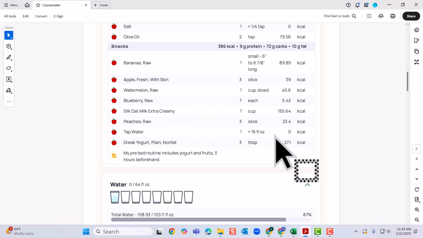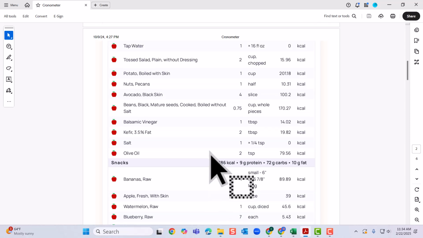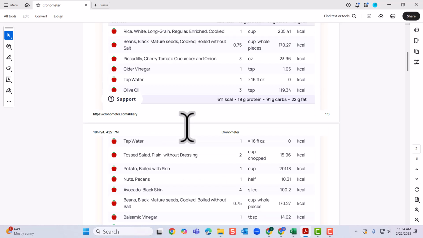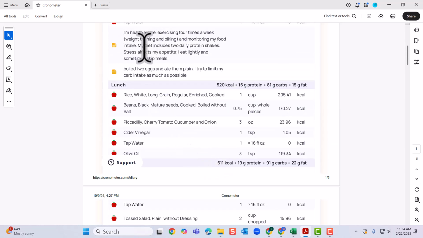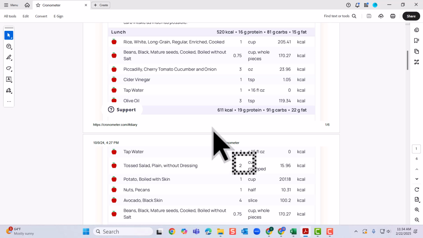Does everything make sense? Did you miss anything? You had pancakes, but I didn't see any syrup. You didn't write a note. Some people write notes when something is odd or different. So if I don't see any of that, I say, okay, everything looks good.